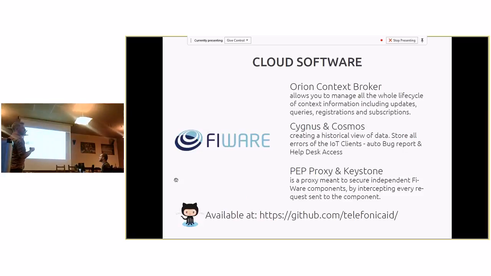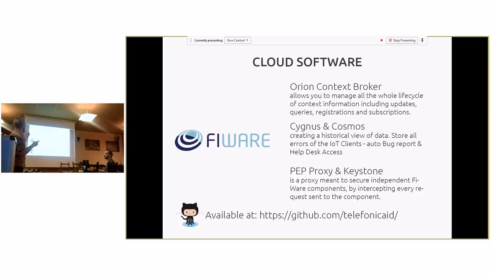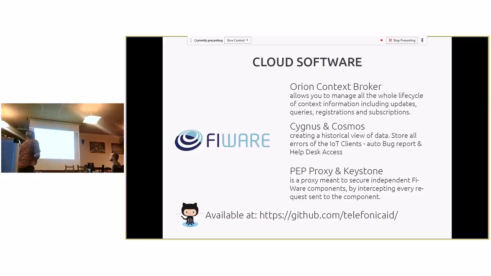FIWARE is a software package. You can use it for FinTech startups. You can use it for IoT. There are a lot of different applications. The software packages I use for IoT are the Orion Context Broker, the publish-subscribe server. Cygnus and Cosmos are big data software that takes the data from the context broker and stores it in the MongoDB database.